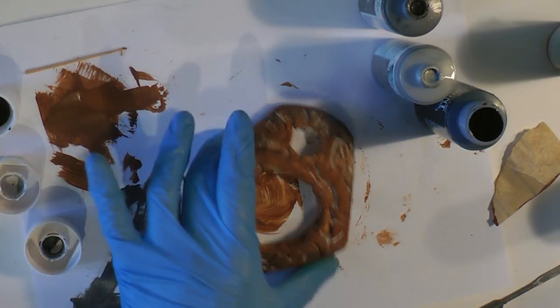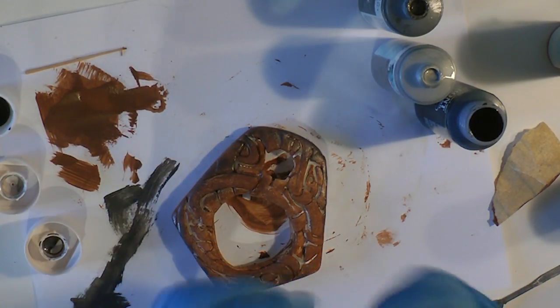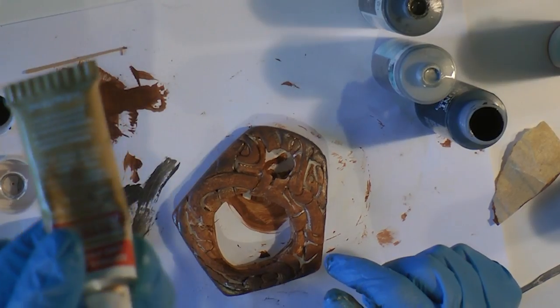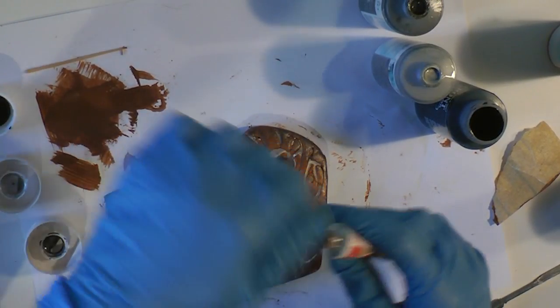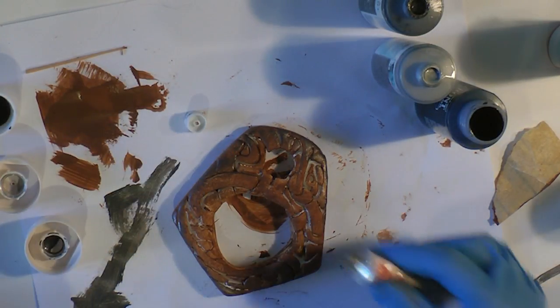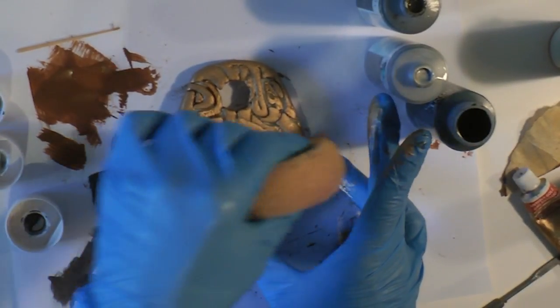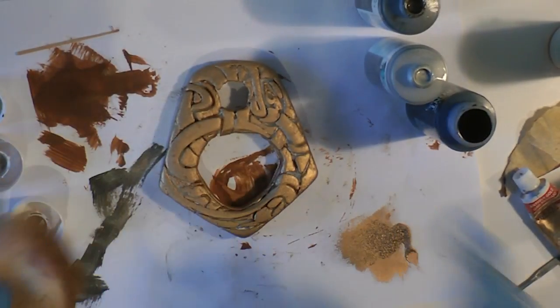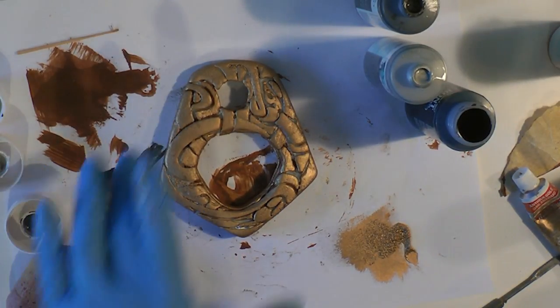Now I've got a couple coats of the base coat dry, so the next thing I'm going to use is some Rub and Buff, which is a gold sort of oil-based paint. It's going to give it a really deep, nice metallic sheen. Now this looks pretty cool and metallic.